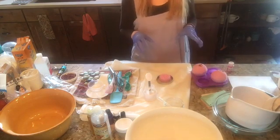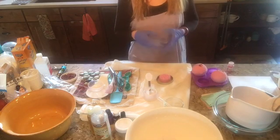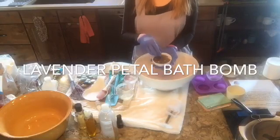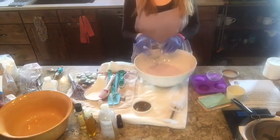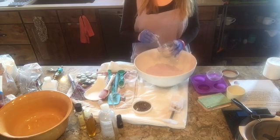I'm going to cover these and let them sit for two to three days in an airtight container, then I'm going to shrink wrap those up and show you the finish. Now for our second bomb — lavender petal bath bombs with beautiful lavender flowers. This is going to have lavender essential oil and amethyst water that I've activated in the sun to release the minerals, and pearl powder is in this as well.